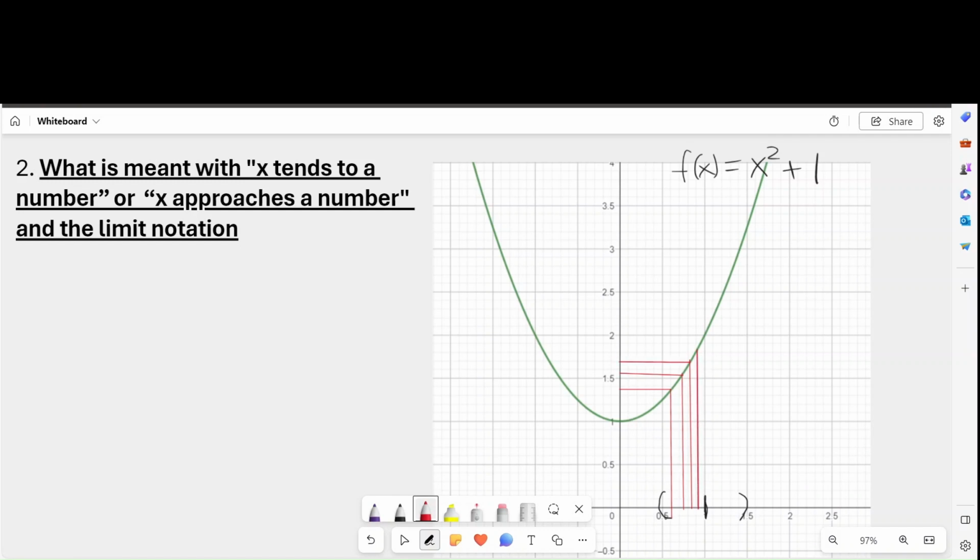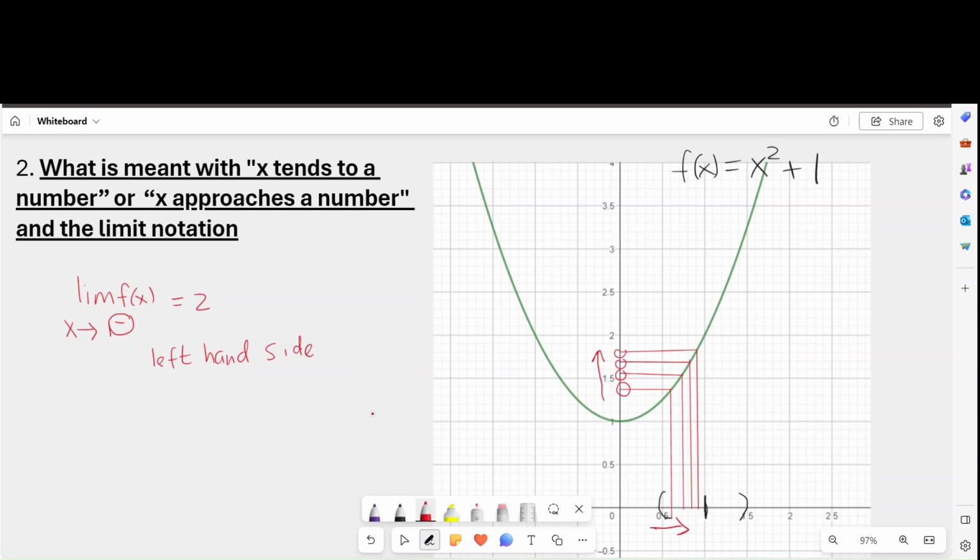It's imperative to understand that the concept of a limit investigates what happens to the function value here. It seems as if the functional value gets closer to 2 when the x value approaches 1 from the left-hand side. In mathematics, we write it as follows. The limit of f of x as x approaches 1 from the left-hand side is equal to 2. The superscript, the minus sign, means x approaches a number from the left-hand side.